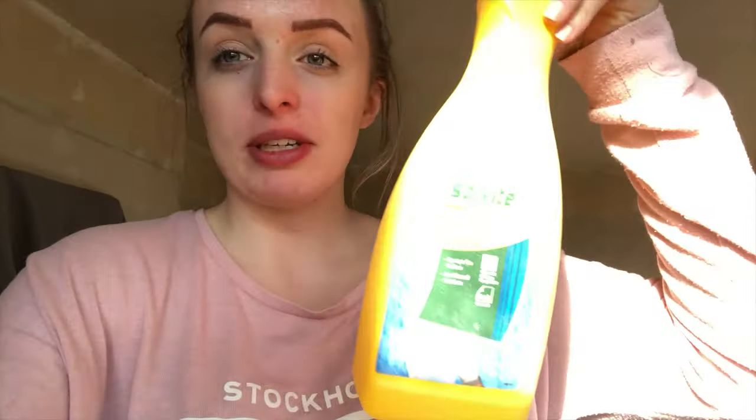So all of these walls had about 4 layers of wallpaper on. What we used was a steamer as well as Solvite. I've got some over here actually. So Solvite wallpaper stripper. Sprayed that on there. God, it's bright. And then we basically scraped off all the wallpaper as much as we possibly could.